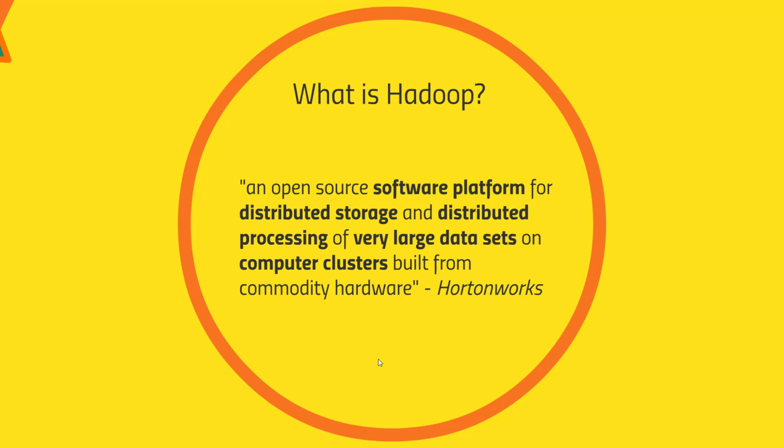So you don't have to sit there with a single CPU chugging away on a petabyte of information. It can divide and conquer that problem across all the PCs in a cluster. And of course, it's meant for very large data sets that can't be managed by a single PC, on computer clusters built from commodity hardware. And by commodity hardware, we don't mean cheap, we just mean readily available. Stuff you can rent from, say, Amazon Web Services or Google or any of the other vendors out there that sell cloud services. So you can just rent off-the-shelf hardware, throw it into a Hadoop cluster, and go for it. Just keep on adding as many computers as you need to handle the amount of data you have.